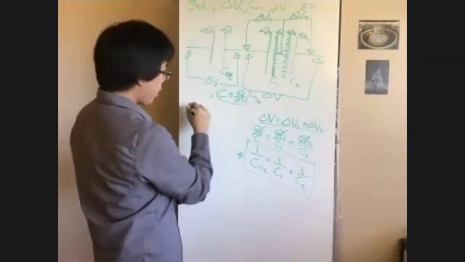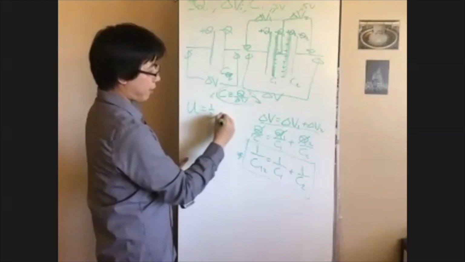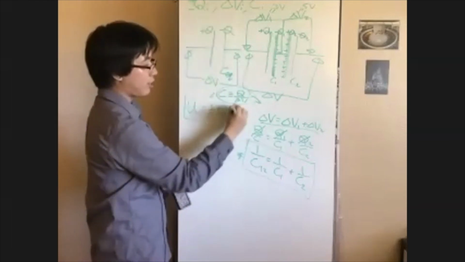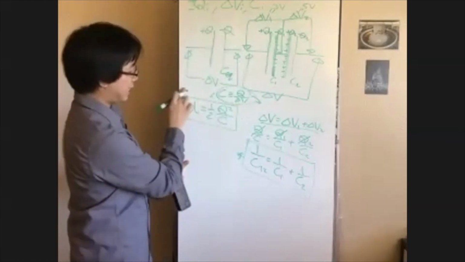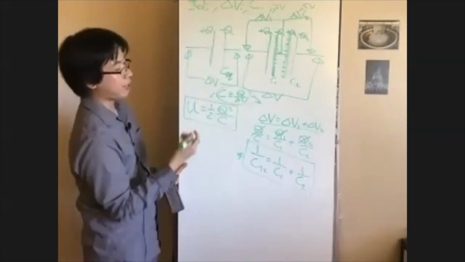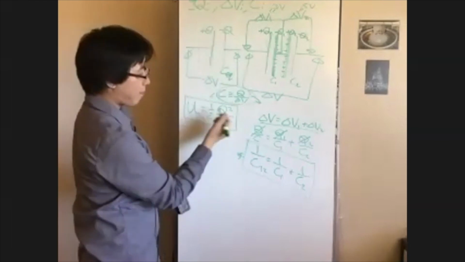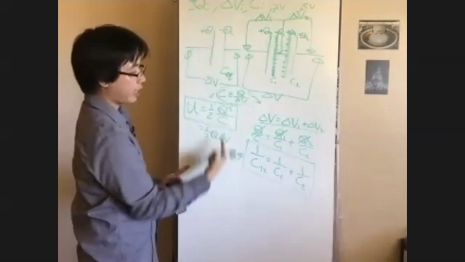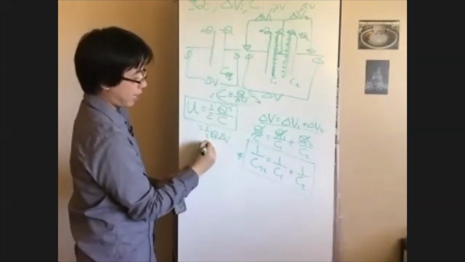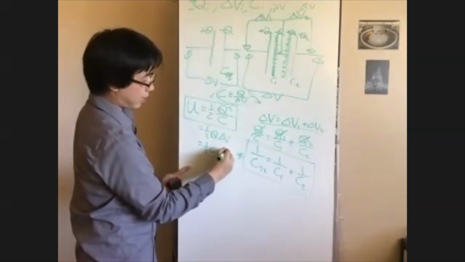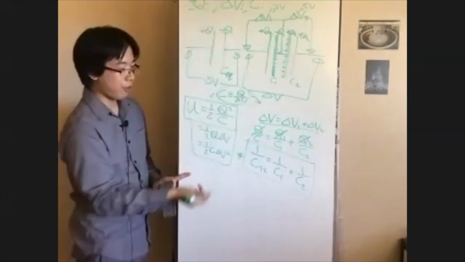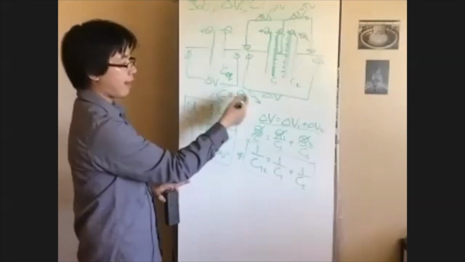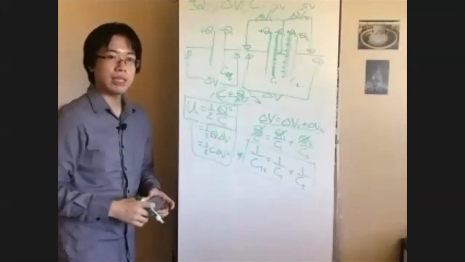Let me provide you one more equation about capacitance: the energy that you store inside a capacitor. Unfortunately, I don't have time to go through it like I just did to explain where that comes from, but that's the amount of electric potential energy stored inside. There are 3 versions of this. You can remember this version, or this version. By plugging in the definition of capacitance, you can eliminate the C. If you like, you can eliminate the Q as well, like this. So it's up to you. I won't memorize all 3. I will pick my favorite, and then remember you can replace this inside. Okay, all right.